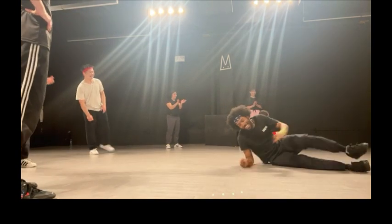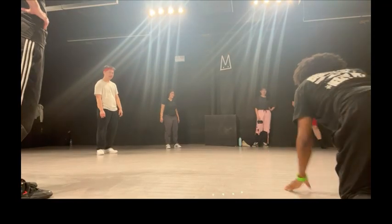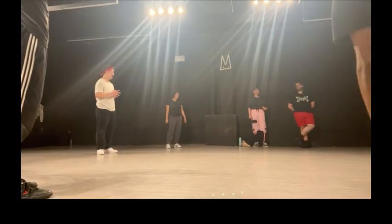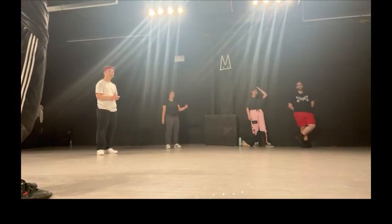Ladies, same exact thing. If you guys need help, I'll do it with you. Melissa can actually dance. I know she can dance. Are you actually good at dancing, or are we just playing around?